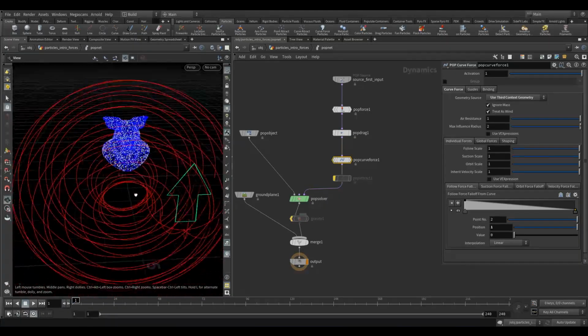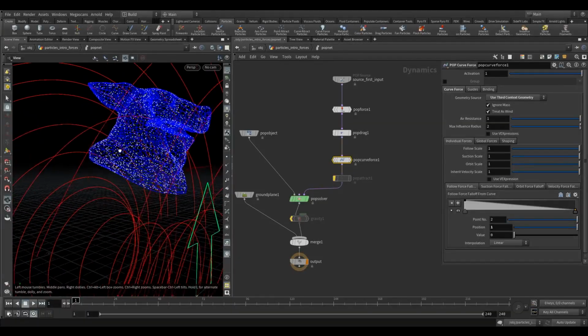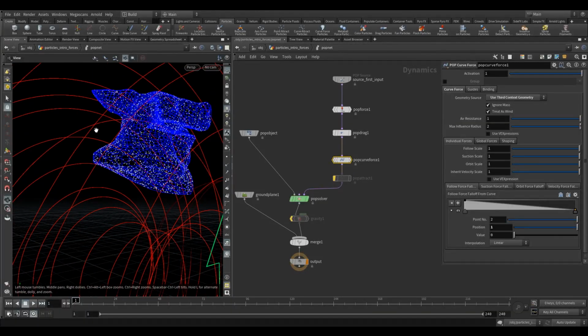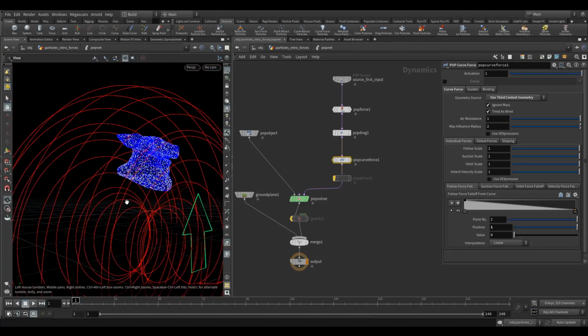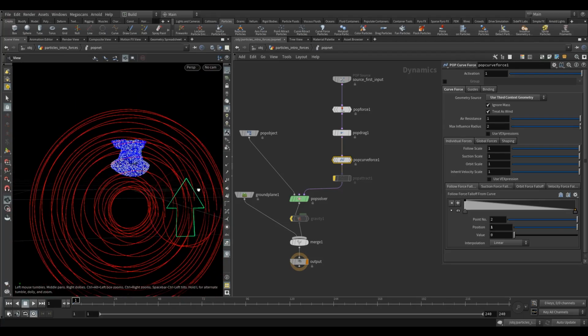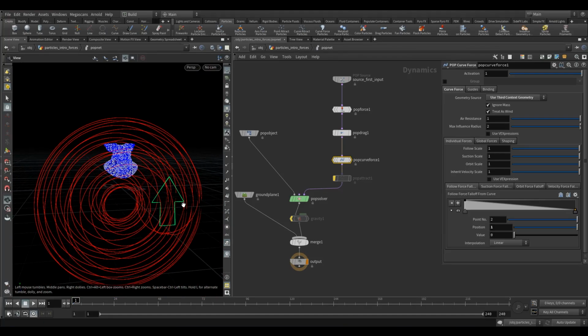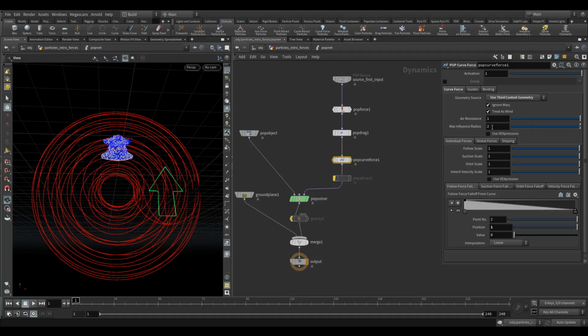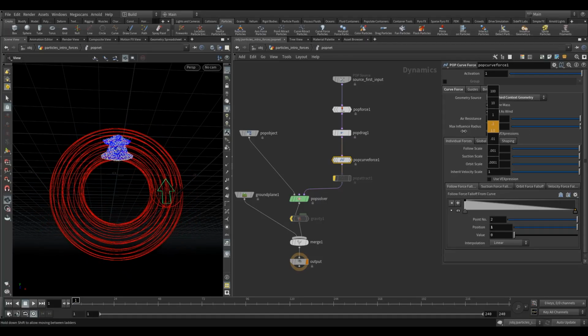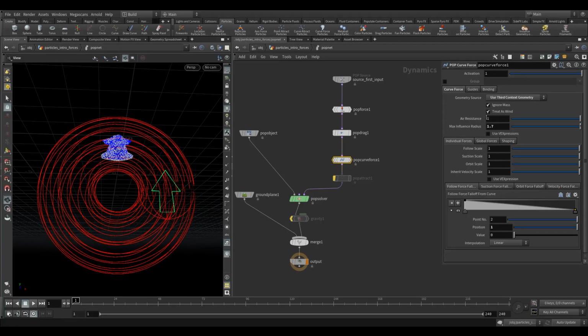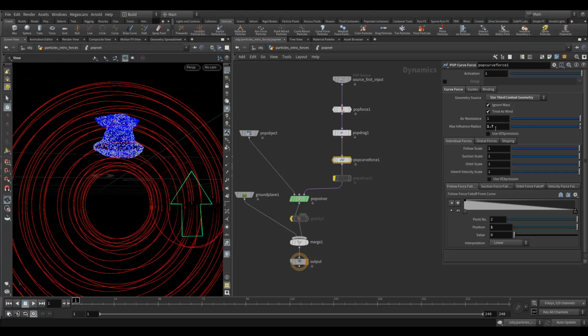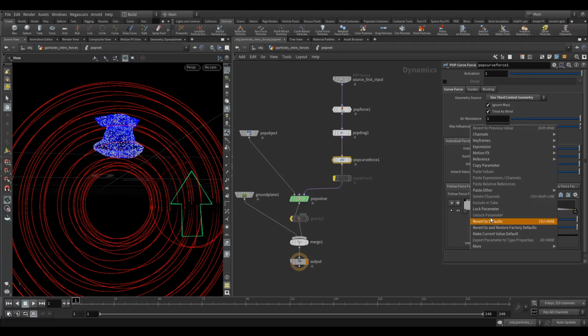So it kind of looks like a donut. On the inside, this red line here is our actual curve, and then the outside is kind of the bounds, the extent of that force. So we can control that here, drop it down or raise it up, and let's just set that back to default.